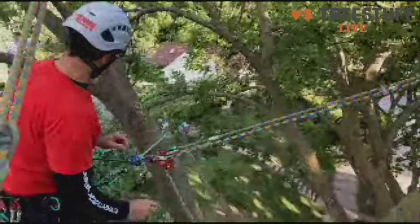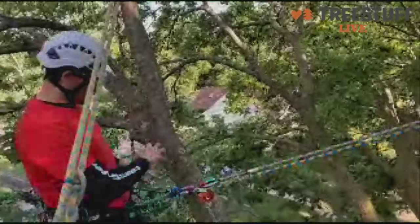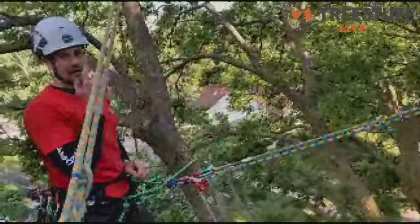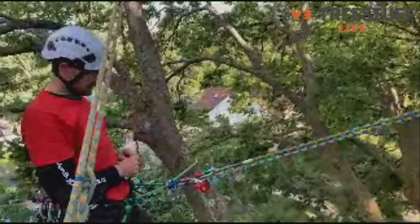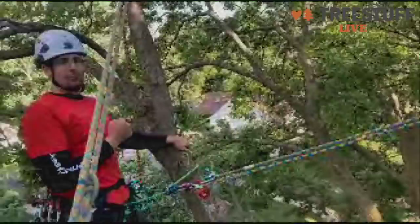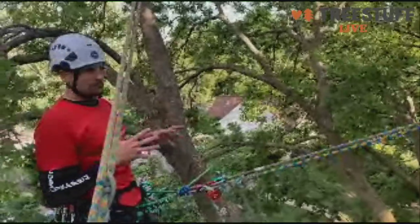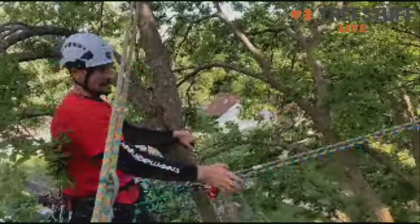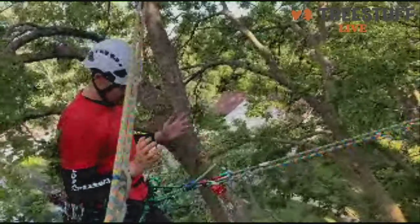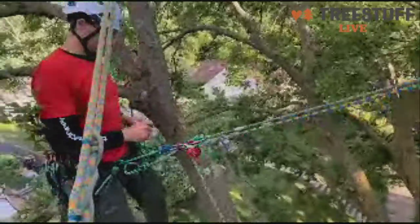All right, I've got to this position and I want to set up the V-rig here. But for whatever reason, I don't feel comfortable completely disconnecting from my main tie-in while I set it up. Oftentimes you might get to a spot and realize, oh, I wanted to put the V-rig in here. But now that I'm out here, it's so fumbly and weird. Like I need to keep tension in that main tie-in point. So here's how you deal with that.